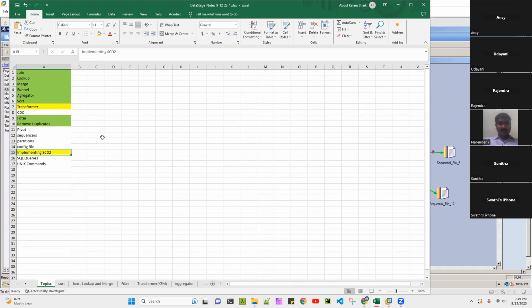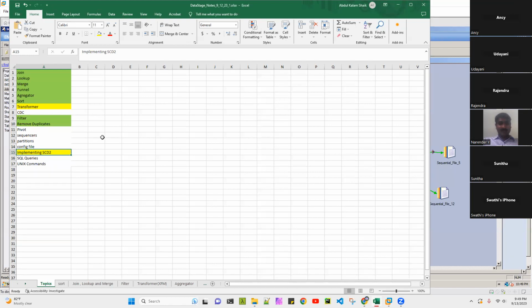And what are the steps to pivot? Pivot, sequencers. Partitions, configuration file, SQL queries we are going to discuss on Friday. Pivot is a simple stage actually.